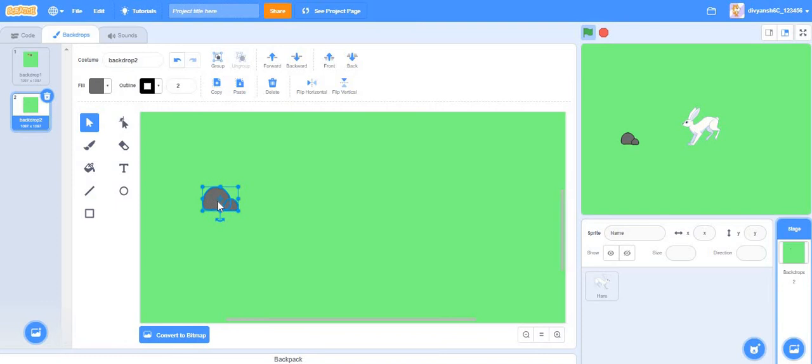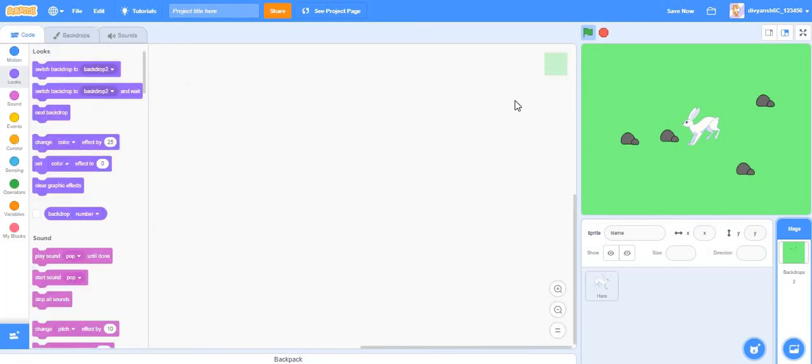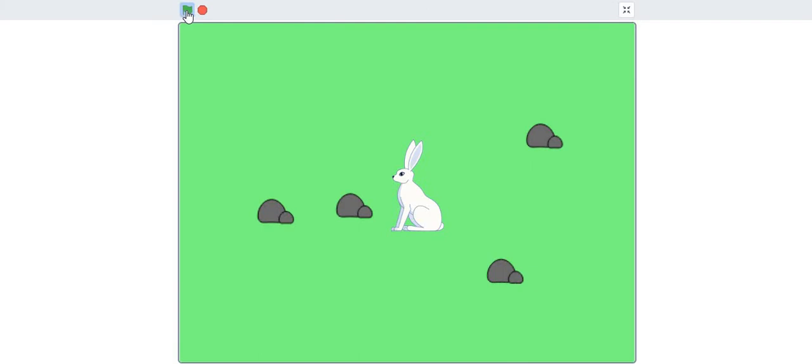Let's hold Alt while selecting them both and create duplicates. Let's test this. Let's go back to the homes. Oh no, I can't go back.